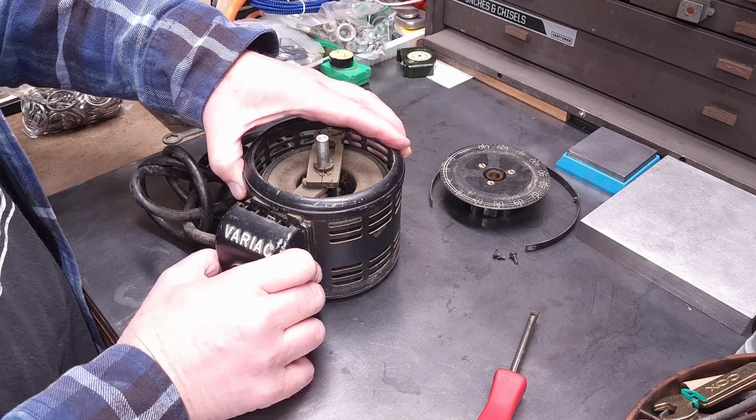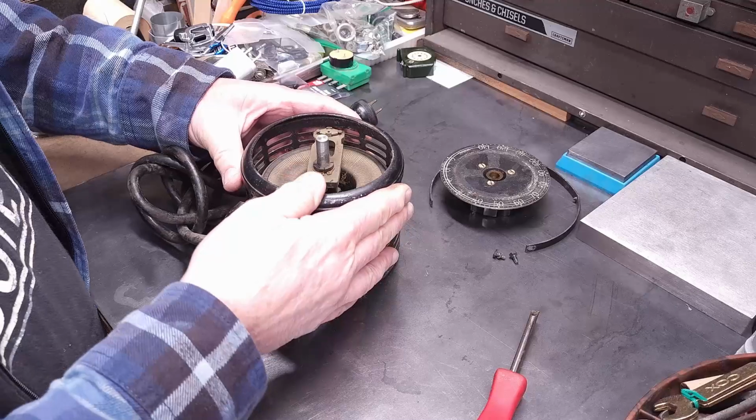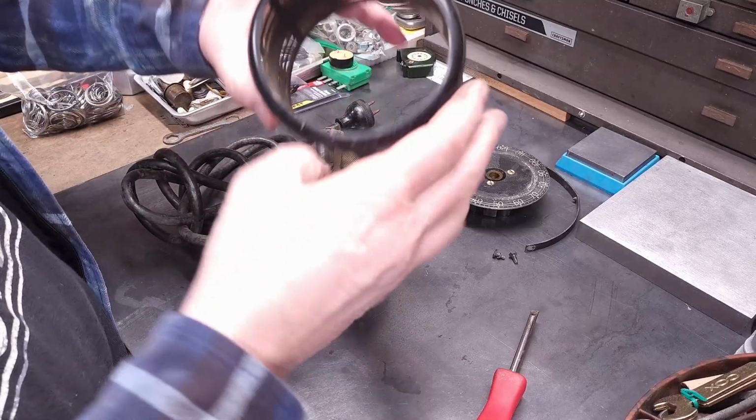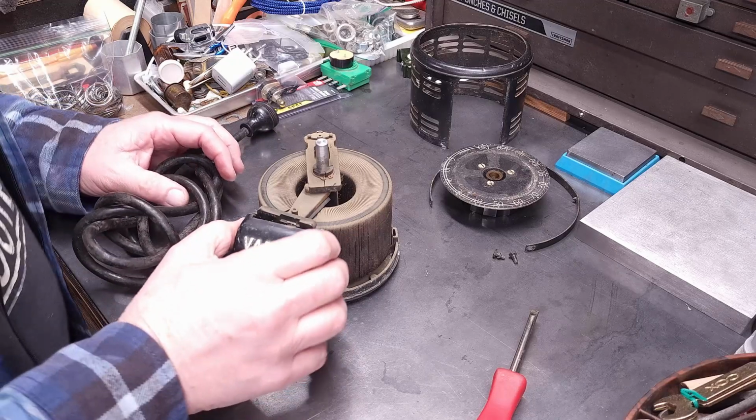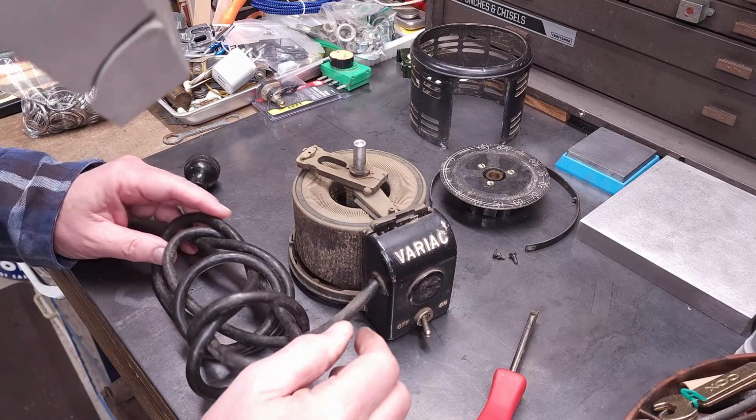Alrighty. So what do we got in here? Ooh. Look. Cover comes off. That's good because it's a little crooked, so let's square that up. There's the guts.